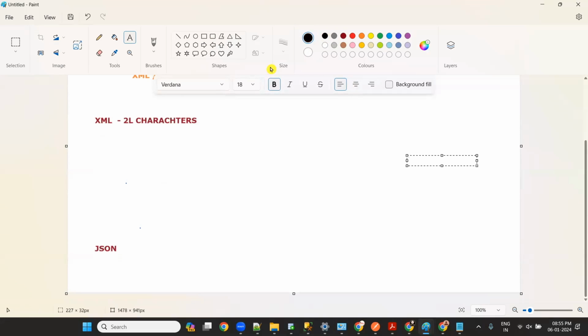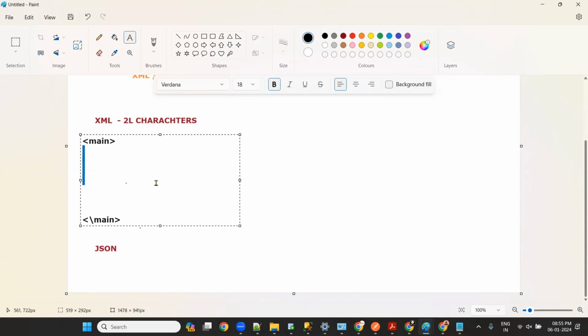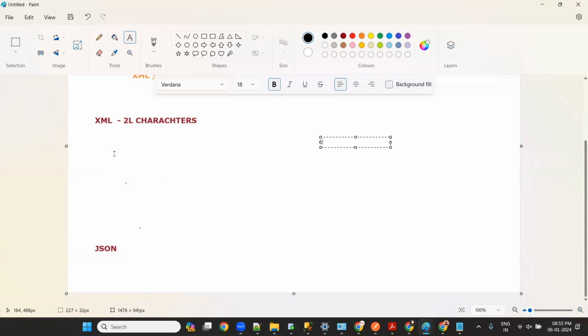Okay, it is having tags, correct? It is having tags. Main, then slash main. Then, for example, something we will write like this. Name.